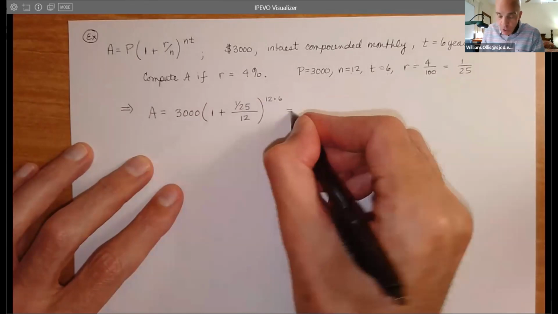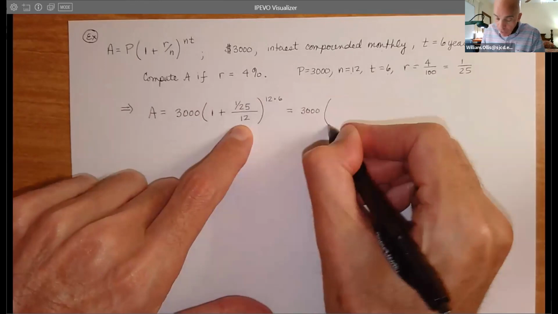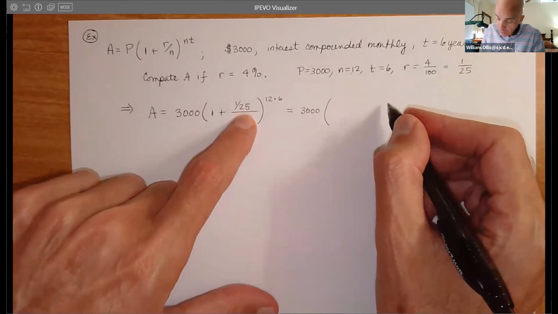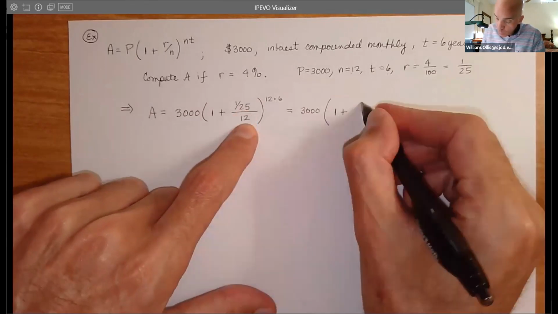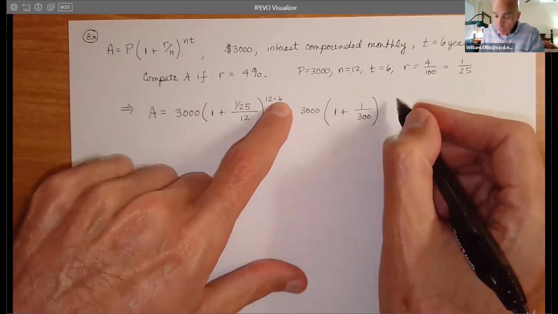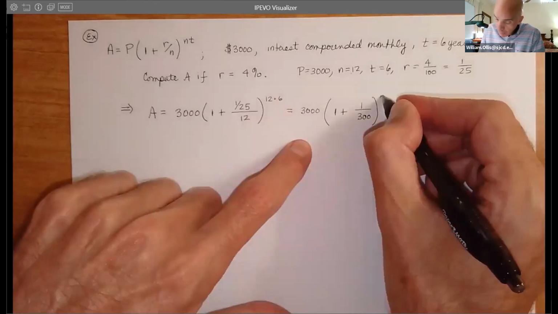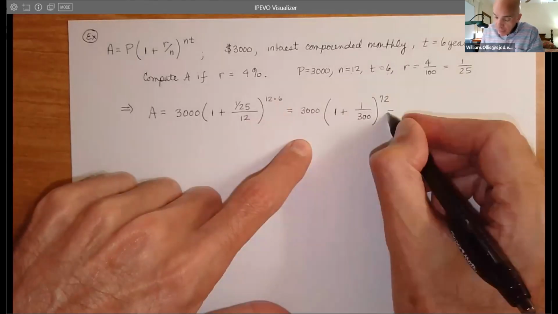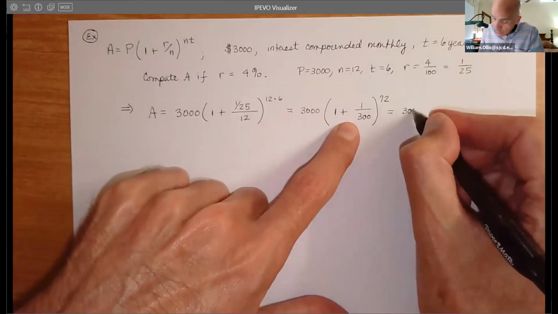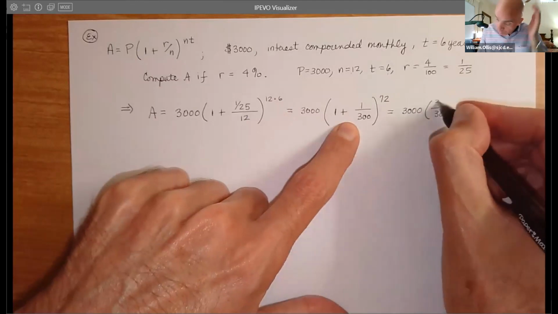Now let's go ahead and reduce this. So we have 3,000. And then we have, again, 10 times 25 is 250 plus 50 gives us 300. So 1 plus 1 over 300. And then, of course, that'll give us a 72, 60 plus 12. And then we can get a common denominator of 300. So we get 300 downstairs, and then 1 plus 300, which is 301 upstairs.